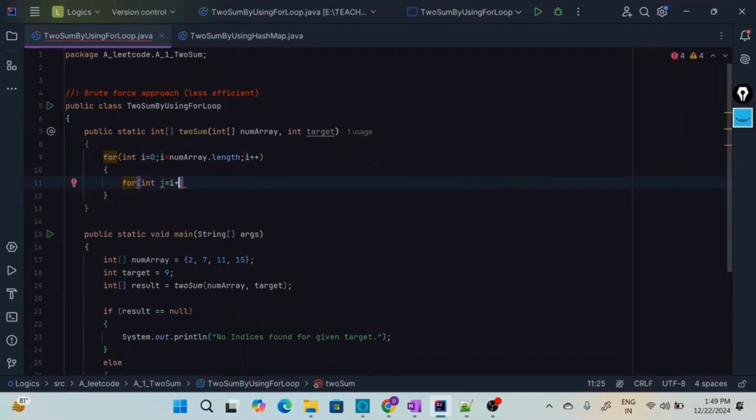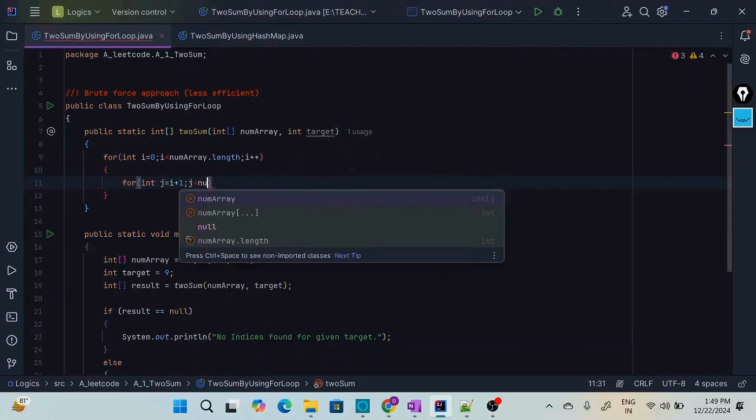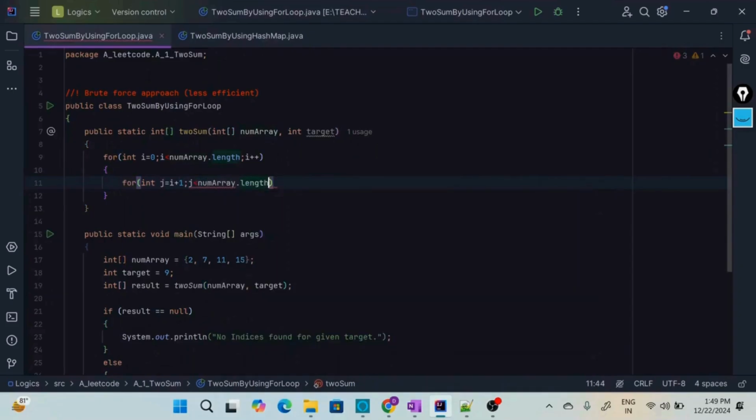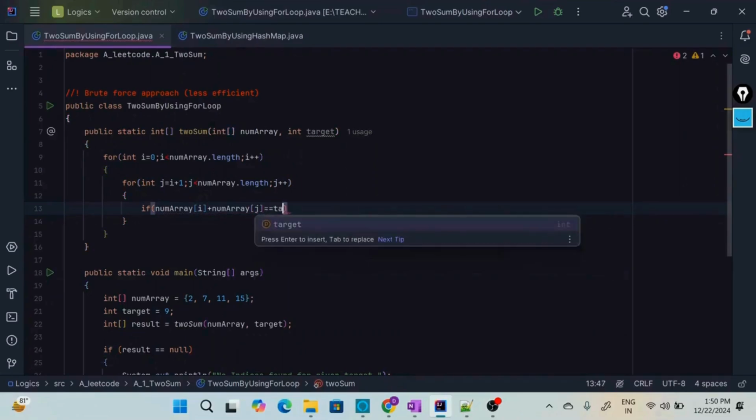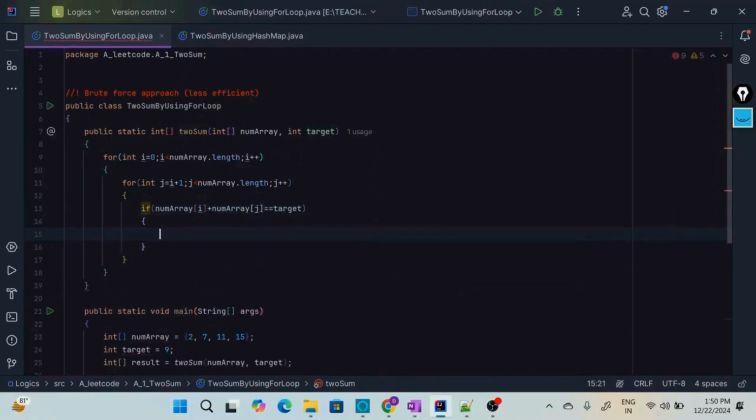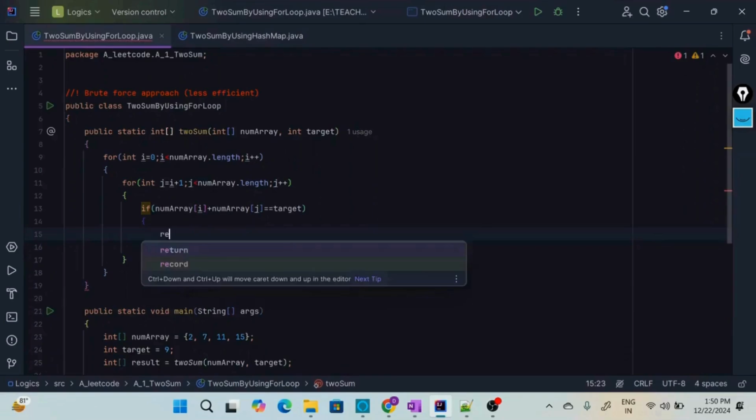So from next element it will start after i plus 1, j less than nums array dot length, j plus plus. If nums array of i plus nums array of j meet target, return those two indices. So here I'm creating array dynamically.